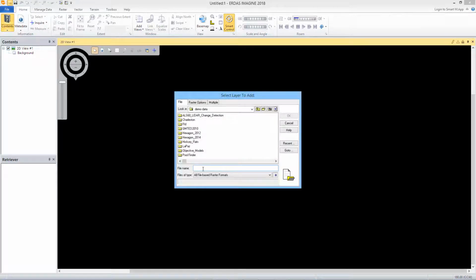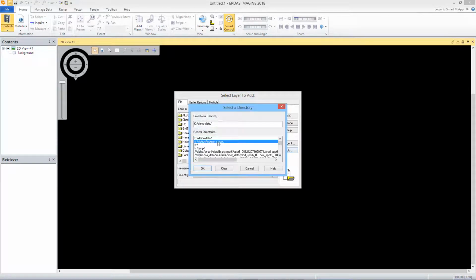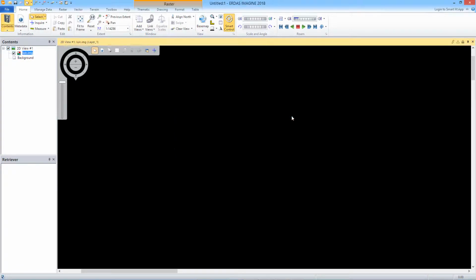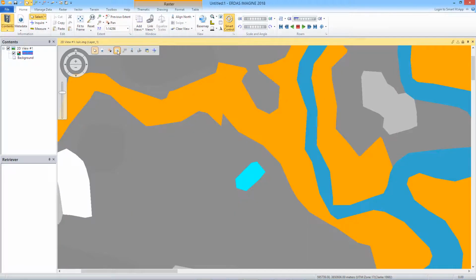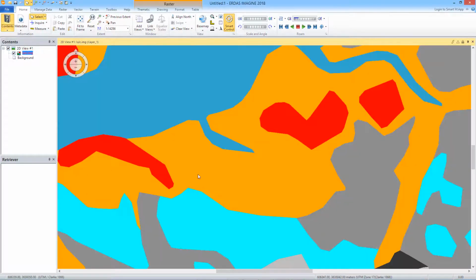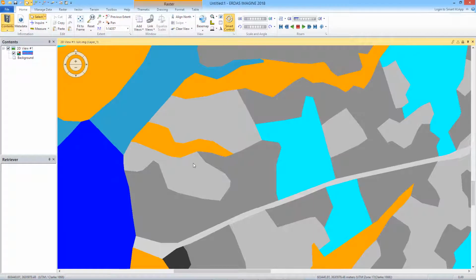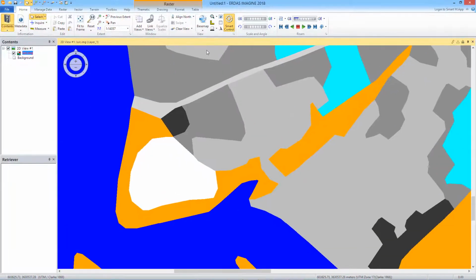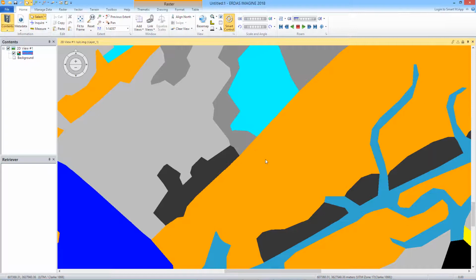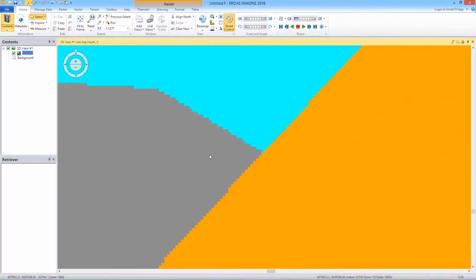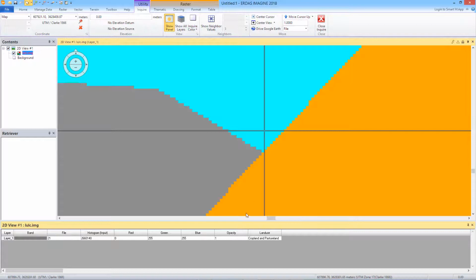Click File, Open again. Go to my directory with my data, and this time we're going to select the land use, land cover data set. See the whole extent. We're going to zoom in. Let's find a location with some mixed land cover classes. Zoom in quite a bit, and again we're going to come up on the Home tab, Information group, click Inquire, bring up our Inquire cursor.